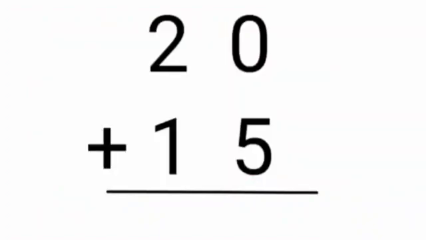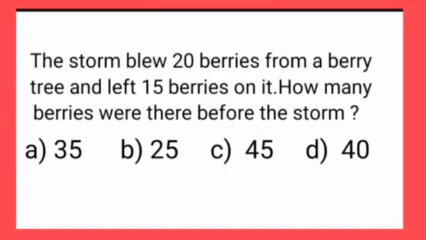So 20 berries and 15 berries means total 35 berries. This addition we can do on our notebooks also. When we will add 15 to 20, we will get 35 as answer. Like this way there were 35 berries on the tree before storm. So our option A is correct and we will put a tick on it.